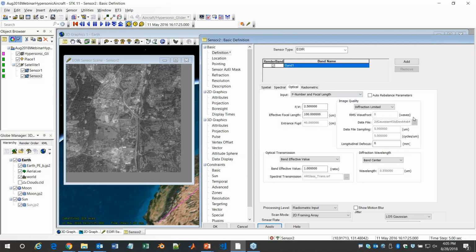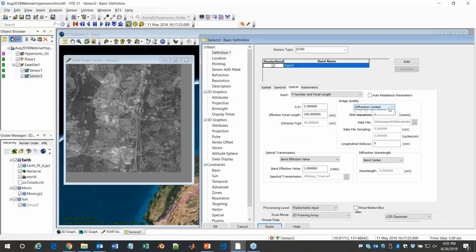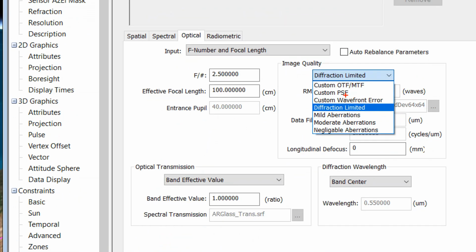You can also change the optical properties. I just showed editing the f number, focal length, and the pupil diameter. But depending on the type of program that you are, maybe you have a lab-measured point spread function, or you're using Code V or Oslo or one of the other optical ray tracers, and you have an OTF function. You can load those different optical quality inputs in here, and similarly you can load in your optical transmission spectrally here as well. If you don't have a spectral transmission, you can just use a band effective value. If you don't have it, like I said before, we want to get you started out of the box as quickly as possible, and then the more data you have available, the more inputs you can start adding to your simulations.